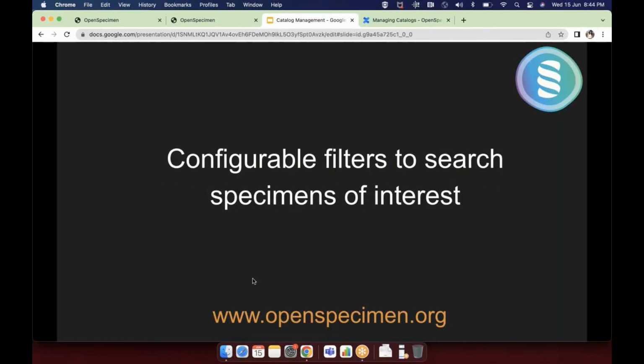And then you can configure different filters that the researchers can use. Some of you might have used our queries module. There you have to create queries from scratch, right? You have to add filters, then look for the specimens and so on.